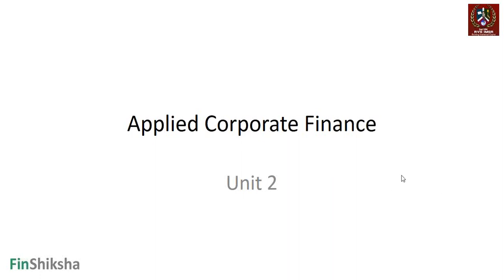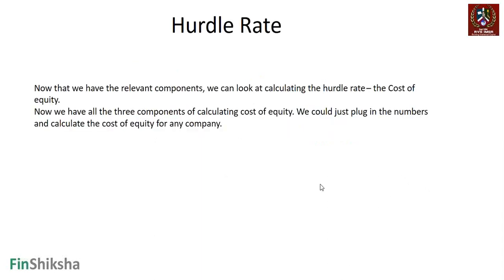So if we were to introduce the cost of debt into the equation and calculate the total cost of capital for a firm, the cost of capital for a firm should be a function of cost of equity and cost of debt, some function of these two, right? We are going to introduce what function that is going to be and how we are going to look at that. Let's first understand what we mean by the hurdle rate.